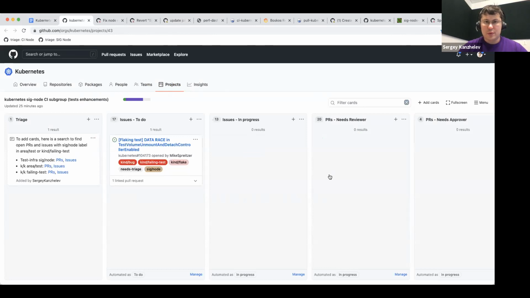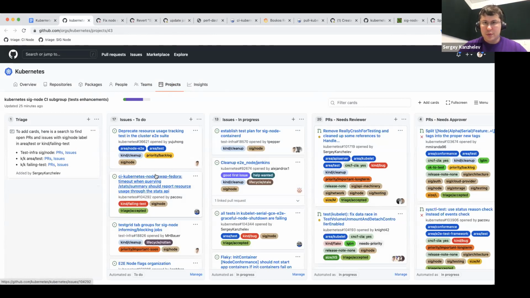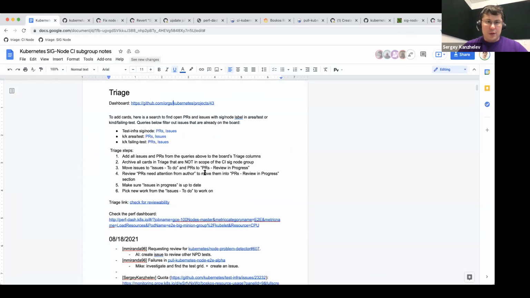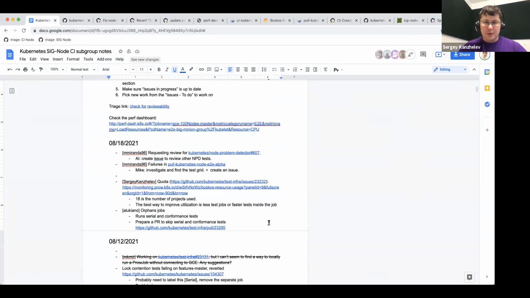Dashboard. We're out of agenda items, and what we can do is skip to triage of the main dashboard, if anybody is interested in staying for that. Otherwise, I will stop recording.